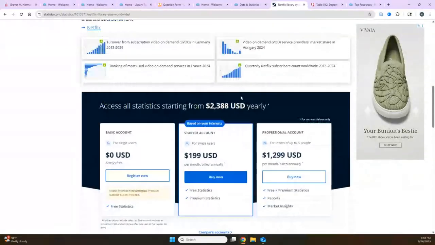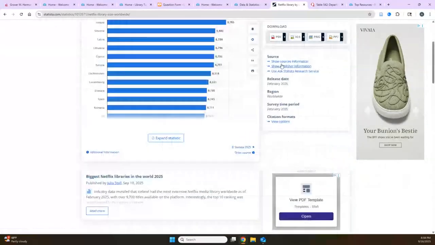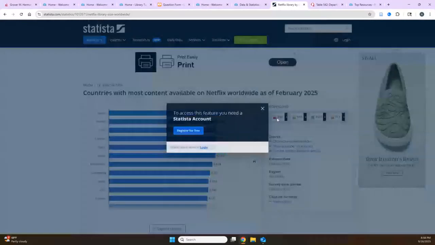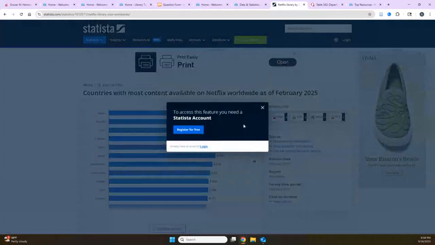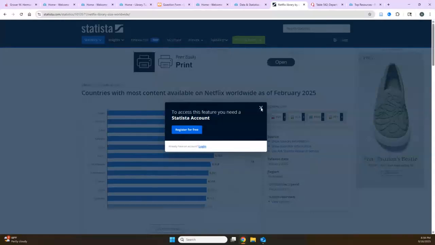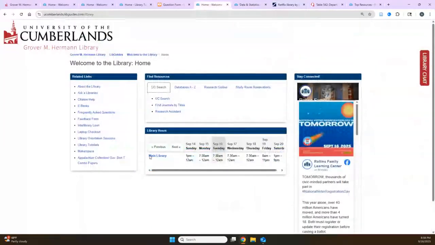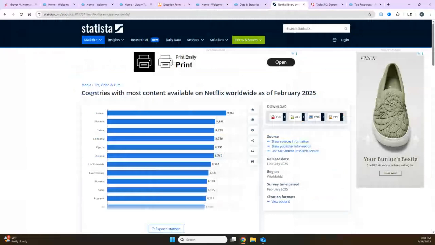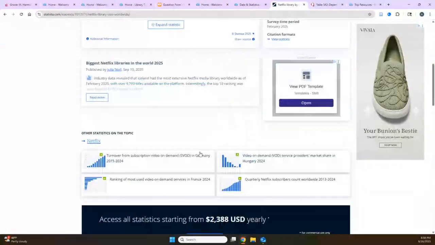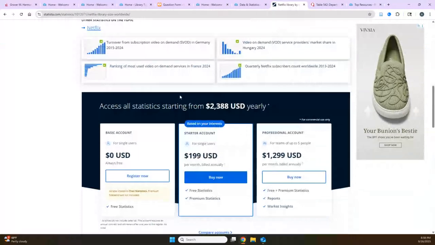So you will notice that some of these reports, let's see what happens when we go to download. You might have to create a Statista account, and that's to do things like save things to your folder. You'll see it in other databases like JSTOR, where you need to create a JSTOR account or an academic writer account. If it ever asks you for money, don't do it. There should be a way to do it for free. Contact one of us librarians and we'll verify for you. Don't ever give anything money, especially if it's coming off of here. We should be able to find a way to get the thing without you having to give any money, hopefully. So keep that in mind.